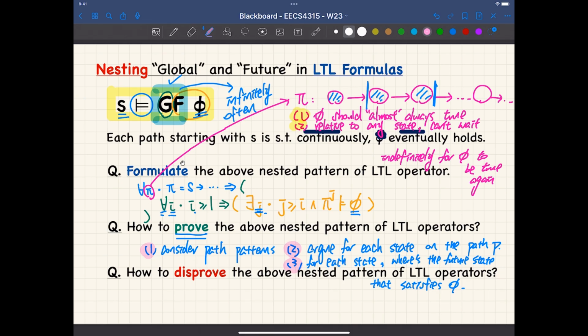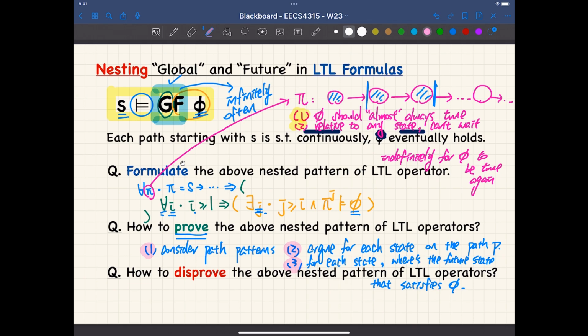It's basically just saying that for every path starting from this state, for each state, there's at least one other state in the future that's satisfied. Exactly. And here, when we say for every state, the middle quantifier, that one is talking about every possible state on the path. And for every possible state, there's always a future state that's going to satisfy phi. So that's why we say infinitely often. Yeah, that's the right way to interpret.